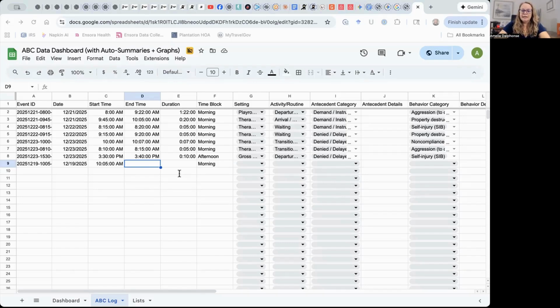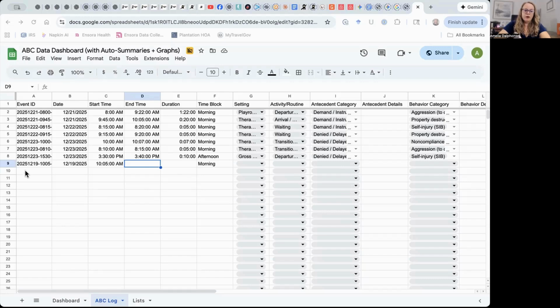If you're already collecting ABC in another system and you don't want to double enter, you can still use this resource for analysis by copying your events in here in whatever way is fastest for you. But if you want the easiest experience, this can just be your ABC log. No per client setup. Simply make a copy, rename it for your client, and you're ready to go. So, all right, I'm going to enter a couple of example events so you can see the workflow. I'm not trying to create the world's most perfect ABC sample here. I just want you to see how fast this becomes useful.